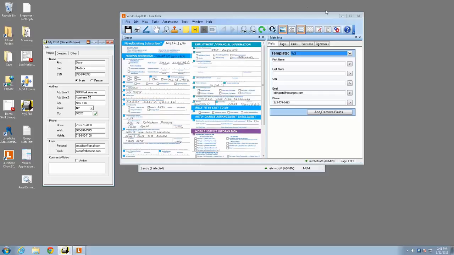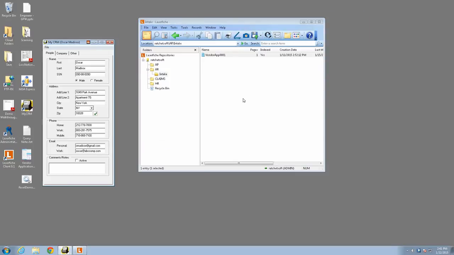Let me close this window so we're not confusing anything. No, we're not saving anything there. At this point, we have no documents in HR yet. And let's give this a whirl. So now the use case is the user would navigate to this record, Oscar Matasox, and they would have a document that they want to scan, let's say it's a W2 document, and they would want to have it automatically indexed.